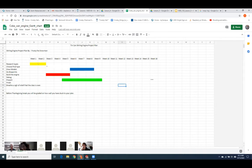So you should have some kind of step down color pattern that gets you right to week 16. Then around Thanksgiving, I'm going to sit down with each of you, probably via Zoom. And I'm going to say, okay, show me your model. Show me your prints. And I'm going to look at what you promised me. And I'm going to say, okay, you either stayed on your timeline or you didn't. And you'll get a grade for that, for staying on target.